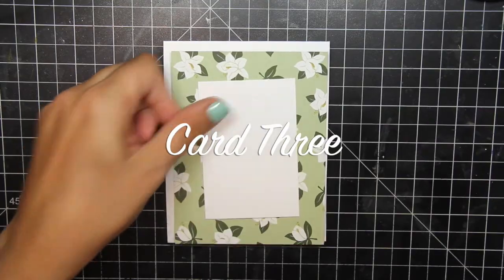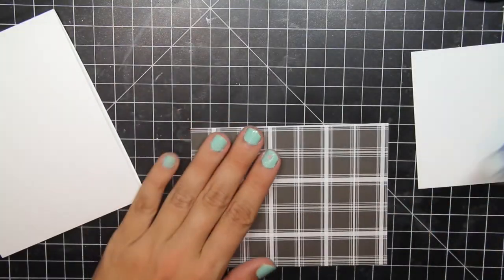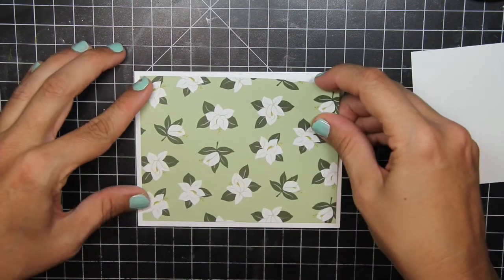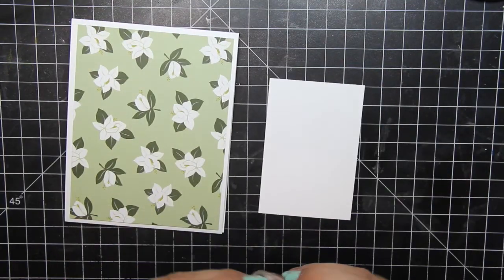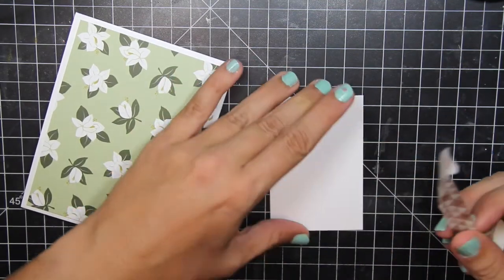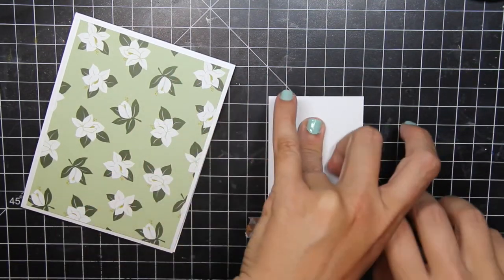Card 3 uses my favorite print from the paper pack. I don't know why this print speaks so much to me, but I really, really like it. There's something about the large print. I actually wish I could find it in wallpaper. I would totally do an accent wall in it.